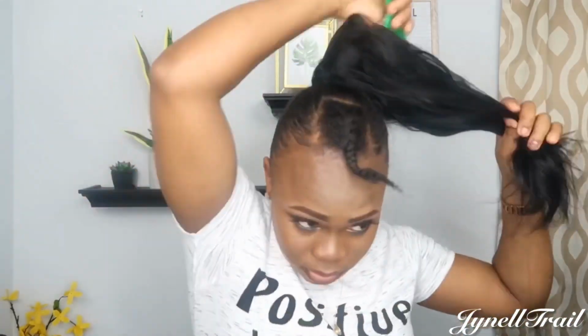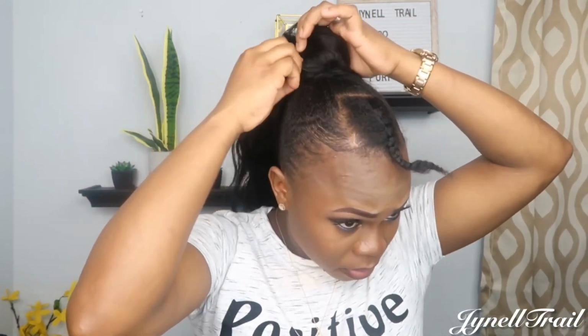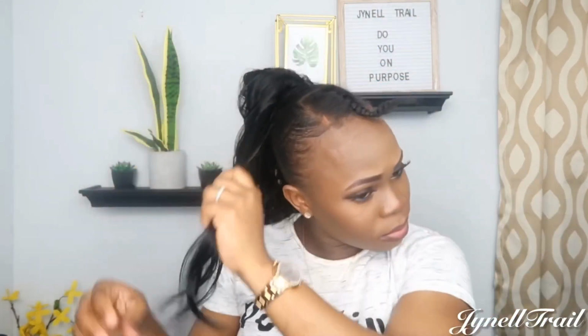So once I have my ponytail all set, I'm gonna go ahead and detangle that. Then I'm gonna pull a section or a small piece from the ponytail. Then I'm gonna wrap that around the base of the ponytail just to conceal the ponytail so you don't see the weft showing.